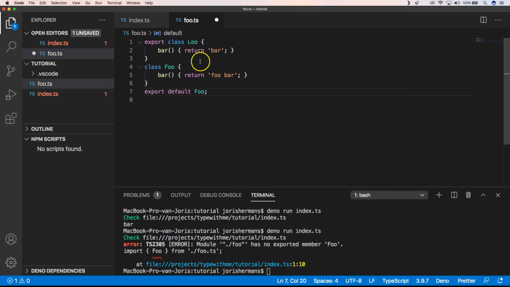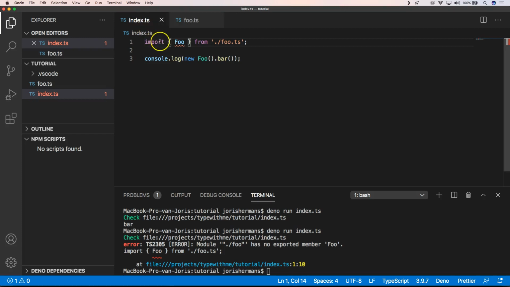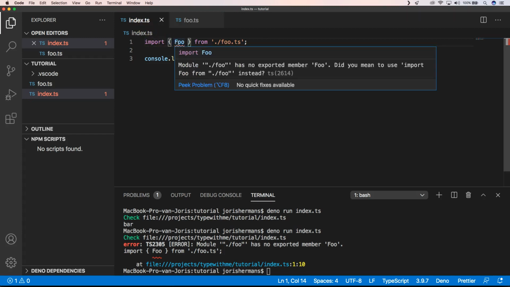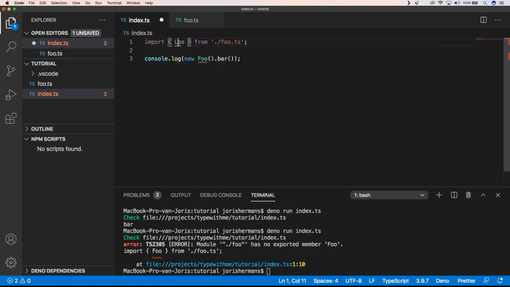Well, if you then want to refactor something, it's very hard to do so. So okay, we have this now. But we can do then something like loo, and here of course we need to do loo. But imagine I don't want that and I want foo.